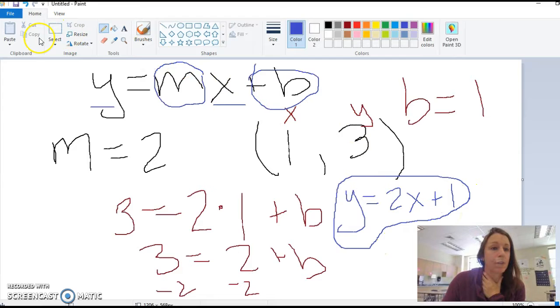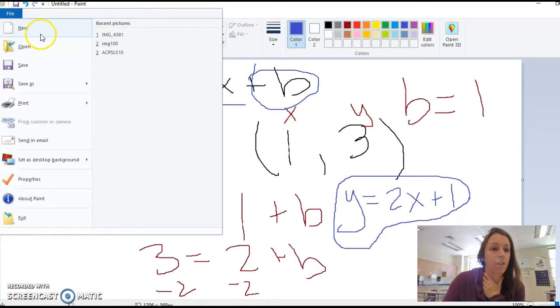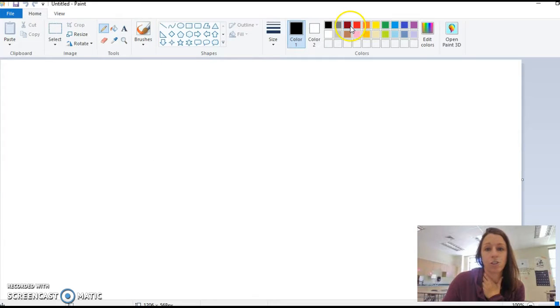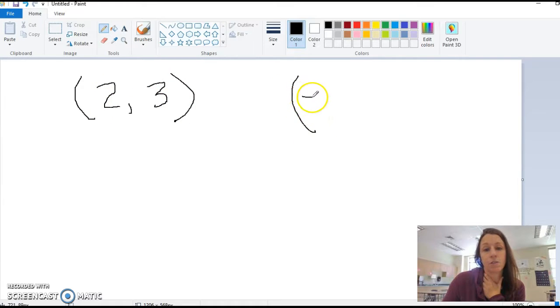And then the other thing we went over is how to write an equation if I give you 2 points. So I'm going to make this up and hope it works out. Let's say a line passes through the point (2, 3), and it also passes through the point (-1, 4). This could be ugly.